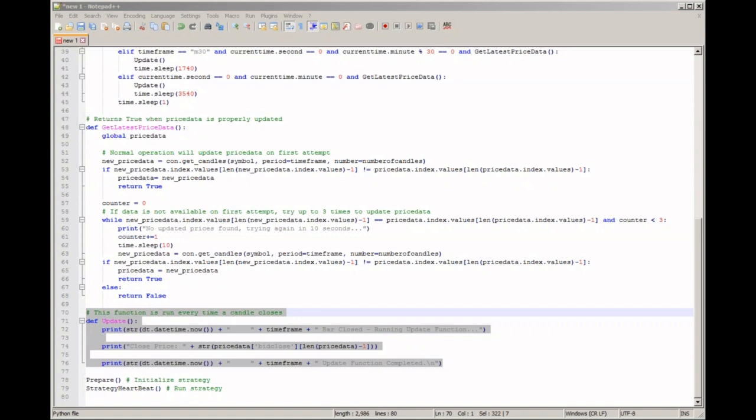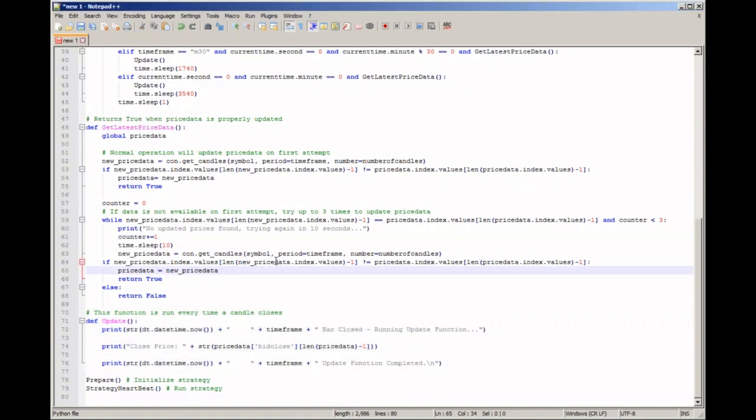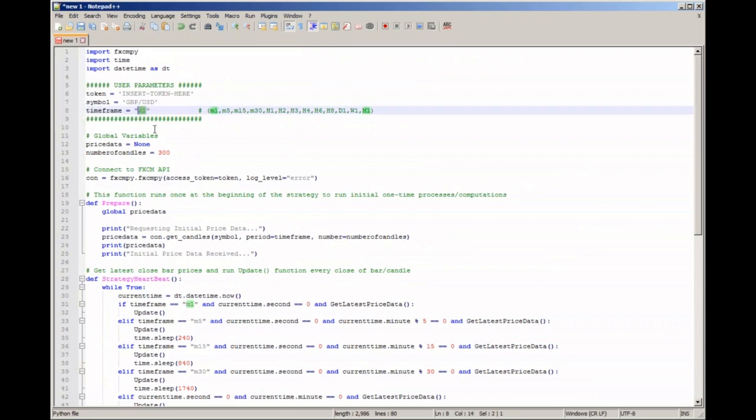But for these webinars, I like the short time frames because I like to see a lot of updates and let the attendees see the trades as they're coming through. Sebastian says, do you have to change it to use daily data? If you want to use daily data, you would just type in D1 for the time frame. So time frame, you just type in whatever time frame you want. You can see examples of what time frames you can use to the right of that time frame parameter. But for now, we're going to do an M1 time frame.